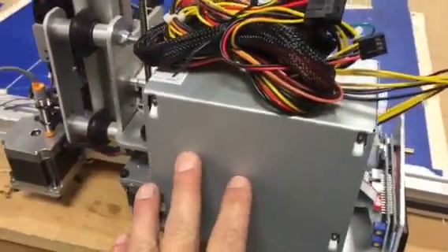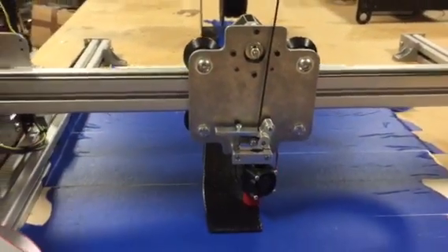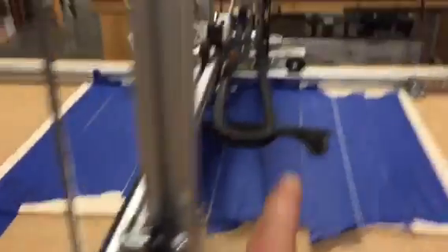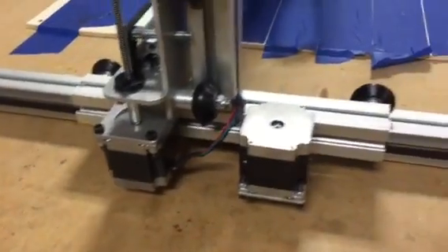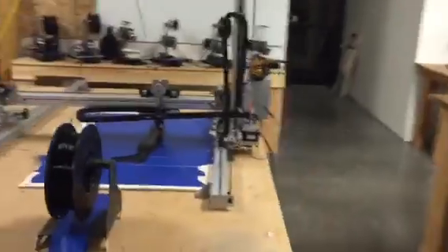I just wanted to take you around and show you the finer points. This is all mounted down here stationary — it won't have to travel. Very nicely done. We've got eccentrics, the motor is around back, using a one millimeter nozzle right now. LCD panel is nice and handy. We're going to mount the filament right here. We're using quarter-inch Acme rod. Nice belt tensioning system, using a regular belt on the X and NEMA 17, otherwise NEMA 23 motors. These are all tensioned nicely and tight. We are using acceleration, and we've got e-chain to keep all the wiring neat.